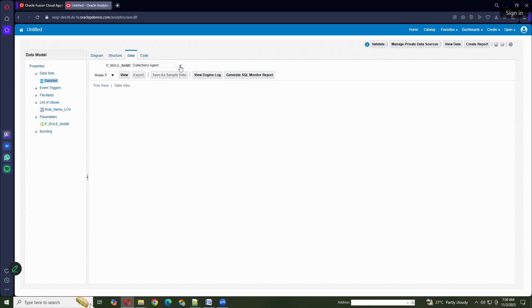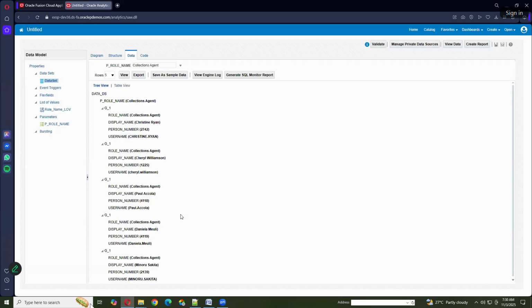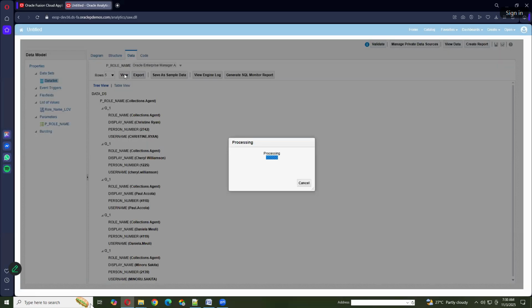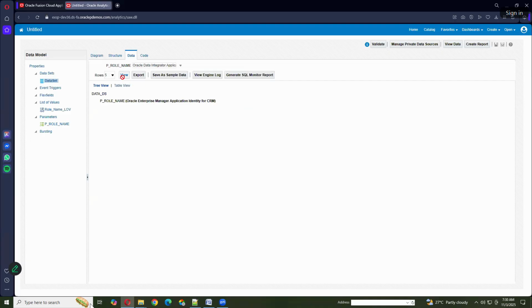So now you got it. Here I'm picking up collections agent view. See, we will get the output of collections agent. I'll just pick some random value. If we have data in Oracle, we will get the data from the report.